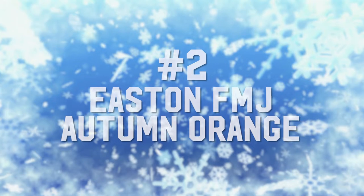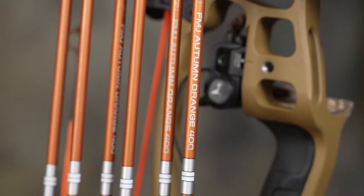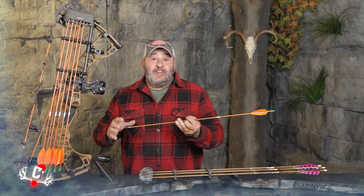If we talk about old ways, you know, going traditional, going back to the old school, because I'm old school, you gotta remember the Autumn Orange XX75s from Easton. They were like the epitome of arrows. That was it. Now, I can still shoot my Autumn Orange, except they took it to the new space stage, and when I say that, and put it in the FMJ.